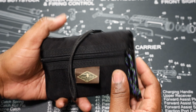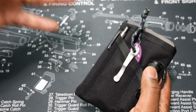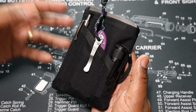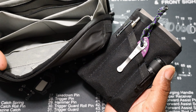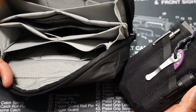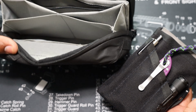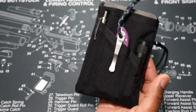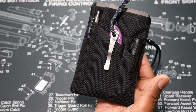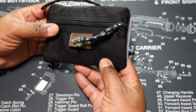And you know, how much does this Condor fabric, how much time does it take to make this? I don't know. But when I kind of judge and look at prices of items, I mean, look at this. Look at the Peak Designs tech pouch. This is the same price as this? How is that possible? Maybe it's because it's made in Japan or China or Taiwan, but I'm just like, where do I want to spend my money? Obviously, I bought this. I think it's a great product, but $50 is $50, you guys. So, you make up your own mind.